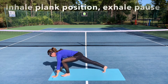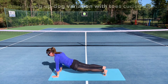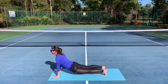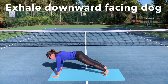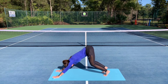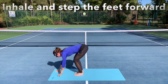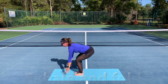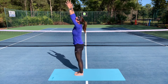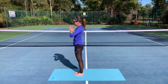As I inhale, I'm going to come into a plank position. Exhale, I'm going to pause. And as I next inhale, I'm going to come into this modification for upward facing dog with the toes curled under. And as I exhale, I'm going to lead with the hips up and back, downward facing dog. As I inhale, I'm going to baby step my feet forward. Maybe I walk my hands towards my feet as I exhale in my fold. And as I inhale, I'm going to press into my feet and use my legs to rise all the way up. And as I exhale, I'm going to bring my palms together in front of my heart.